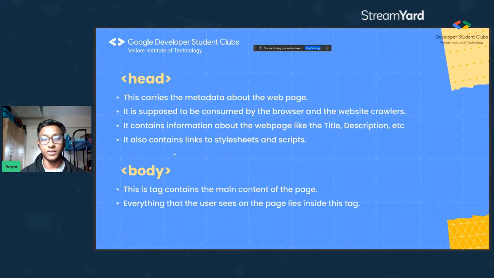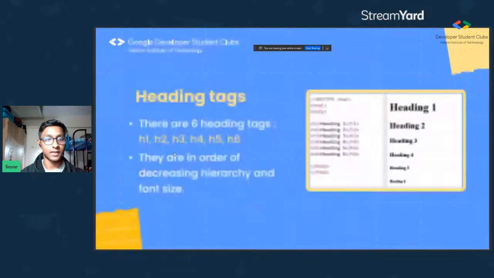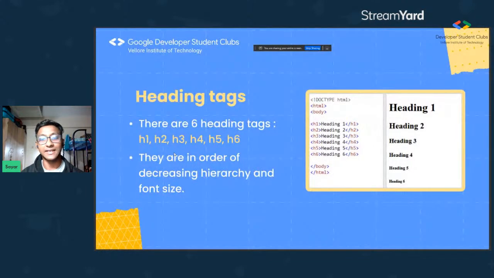Okay, going on to the next tag, we're going to talk about heading tags. Now, as you can see on the right, we have an example of an HTML document. Just now we talked about the body tag. As you can see, we have an opening body tag, and here at the end, we have a closing body tag, and that wraps the entire web document or the web page, whatever content we require on the page. As you can see, you have different tags here.